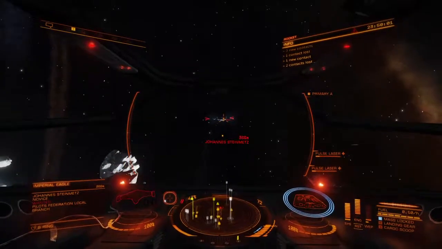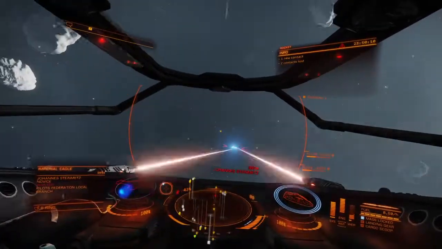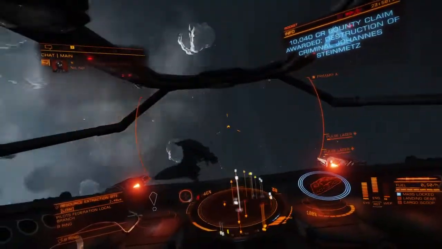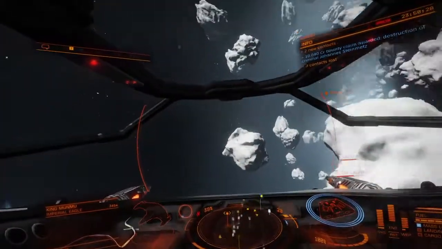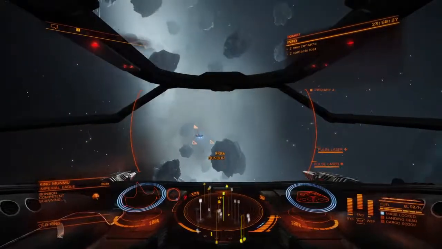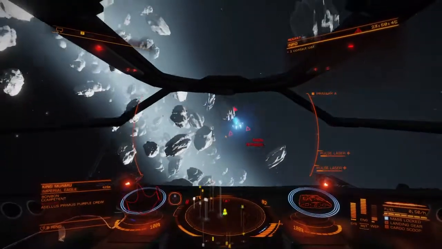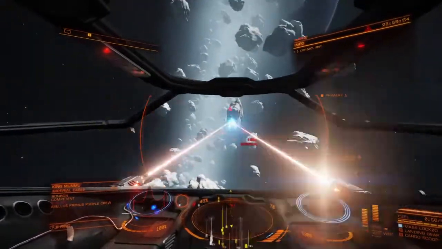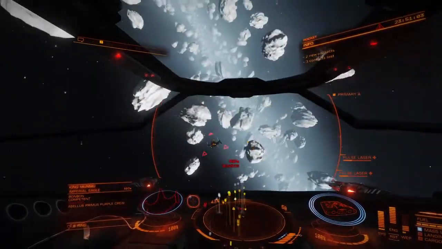A little ship like an Eagle I've got no problem taking on. Hey! Another 10,000. Another Eagle as well. He's wanted as well. Not a very powerful ship this, but it's a very agile ship. What I really need is the space cops to join in, which they should at some point.